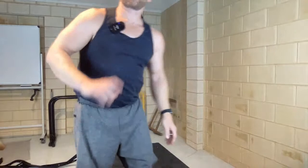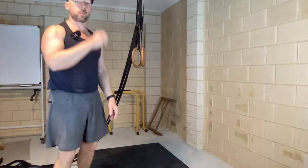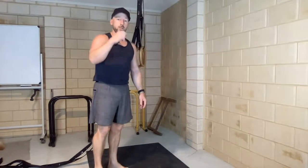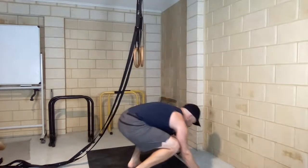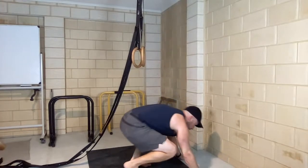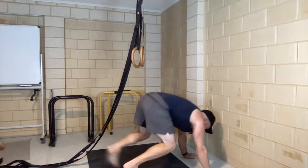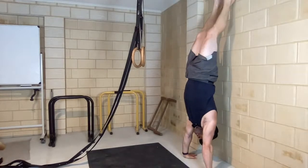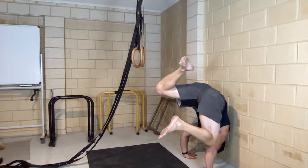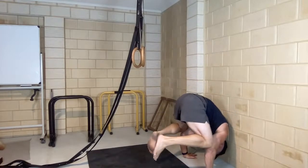Yeah, cool. One leg at a time is really good as well. It's a good way. You can do the eccentric with one leg. So if you can go into this position and lift one leg like this, you still feel really heavy. If you start to play with the eccentric, you could do it up against the wall. So there, and then see if you can bring one leg down, bend the elbow, and just try and find the elbow as you come down.